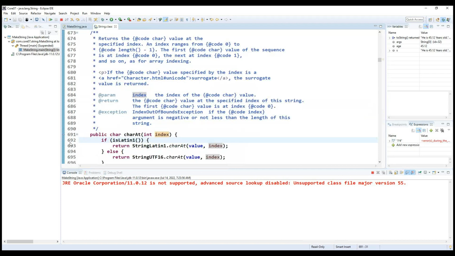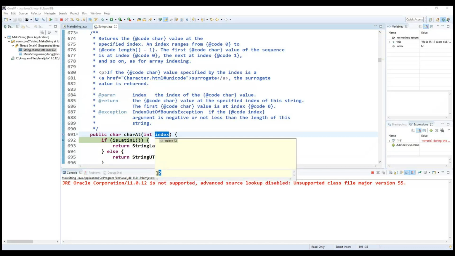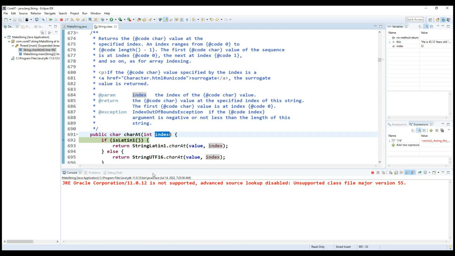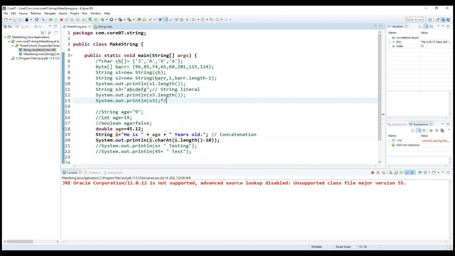Okay, now I'm calling the caret method. So whenever I'm trying to call, I'm putting a breakpoint here so that internally it will call this. Observe carefully what is the index value we are passing. What is the index value we are passing here? So 12 value. We are passing 12 value here. Okay. So this is important here. But how are we getting this particular 12 value?